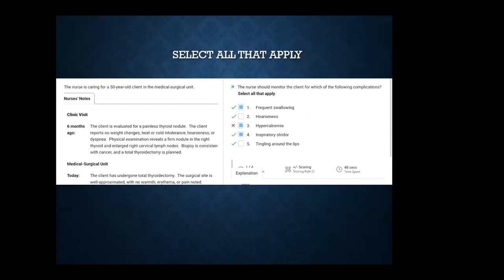So look at an example that was slated here. Intentionally we missed a point because I want you to understand the scoring method. That's why you see the answers being failed. You understand? Not picking the answers correctly was an intentional act so that you can see the scoring method. This is a select all that apply question, and we are supposed to have 4 options correct, but we endorsed 3 options, and out of the 3, we have just 2 correct. So at the end of the day, for the 2 we got correct, they subtracted the incorrect option, and we ended up with 1/4.